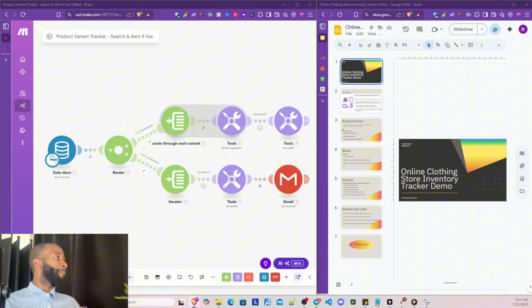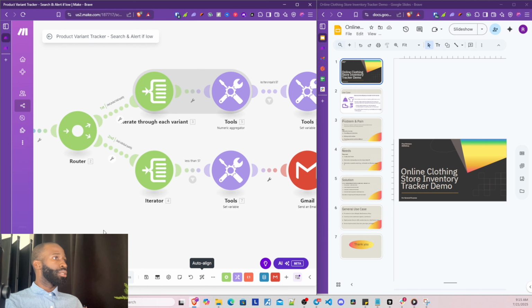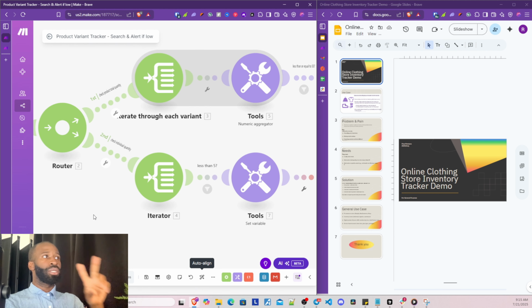So basically what this does is it searches the record in a data store and routes it to two different sections based on the logic and scope of this build.